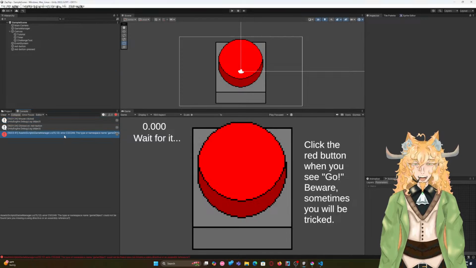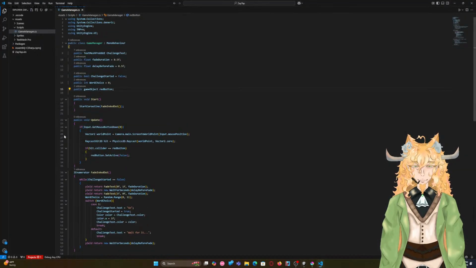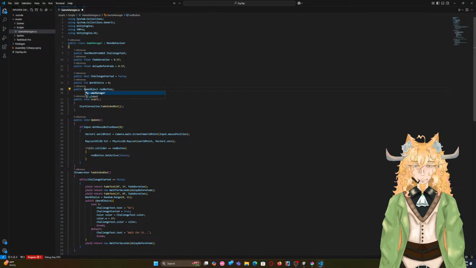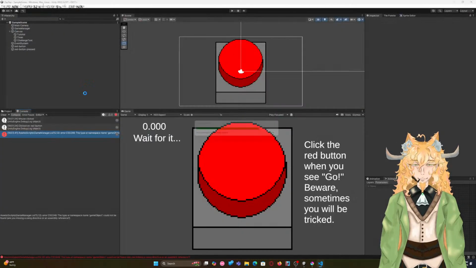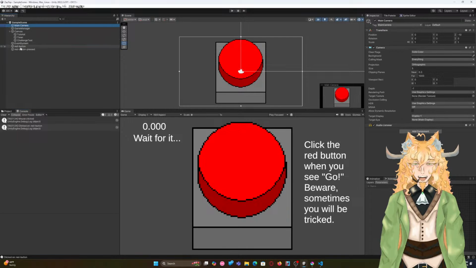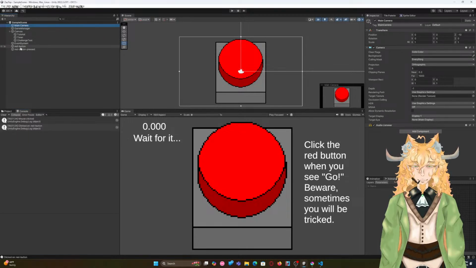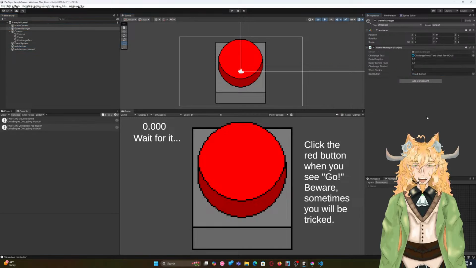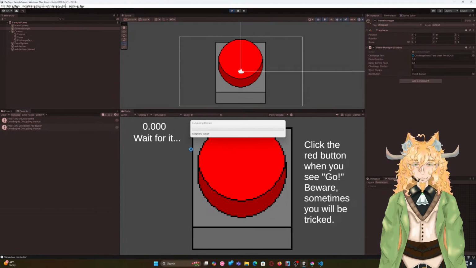GameObject could not be found. How about that? Yes. I know what I'm doing. Okay. Game manager, red button, okay. Save, play.